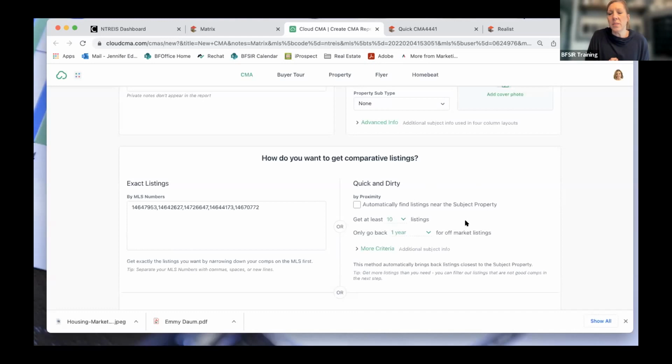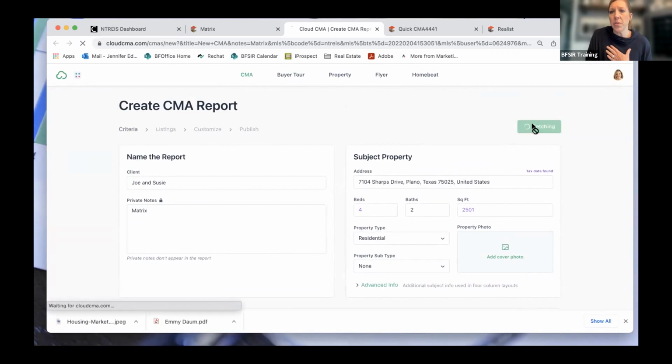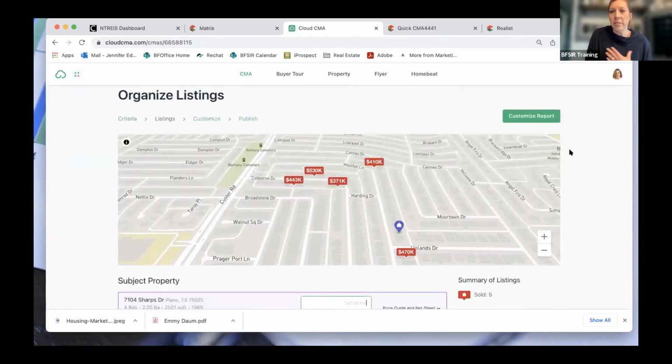We want to control the comps. I think if you were just doing it for a buyer, but even still, I think this is a little bit of the lazy way to do it personally, because we want to choose which comps we're going to use. That's why I start from MLS. That's my opinion. Don't shoot me for it.